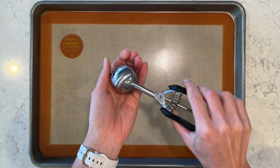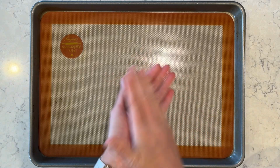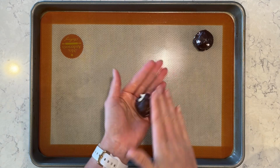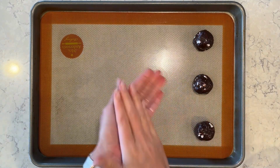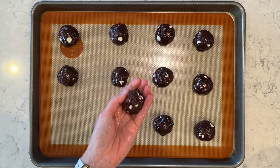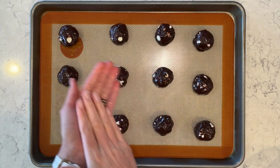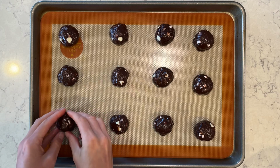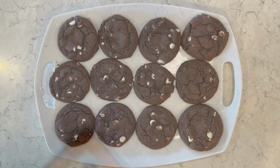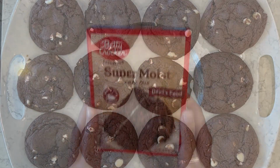So I'm going to bake these. I have my cookie scoop so that they all turn out the same size. I'm gonna roll them nice and smooth, and my oven is preheated to 350 degrees. So I'm gonna lay these out. It makes about 2 dozen cookies, so it's gonna be a couple batches on the cookie sheet. It's going to be ready to go for about 10 to 12 minutes. So quick and so easy.